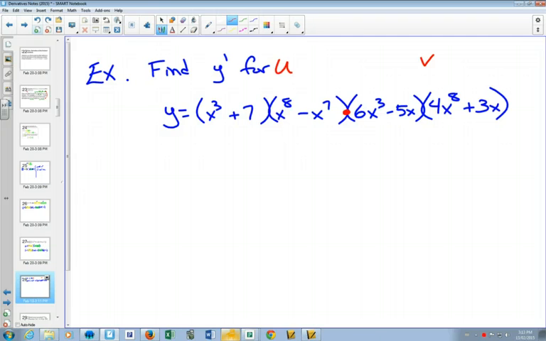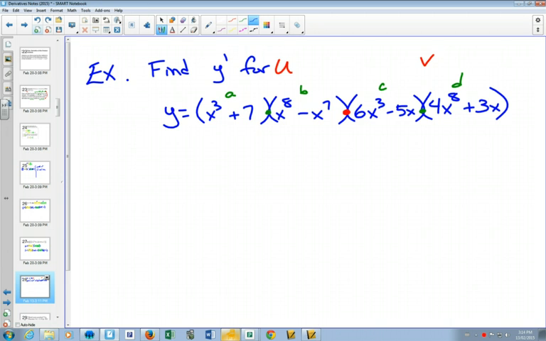Now, when I look at u, I see two things multiplied. I'm going to use a different little dot here, and I'm going to think of this function as a, and this is function b. And I'm going to think of a little dot here in v, and this is function c, and this is function d. I'm going to go through it theoretically first, and then we'll do it with the values.